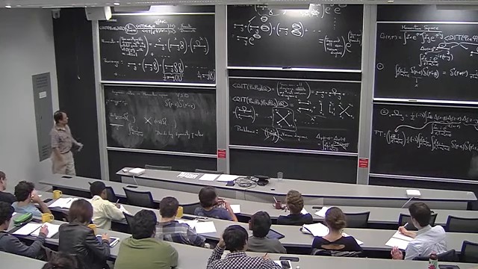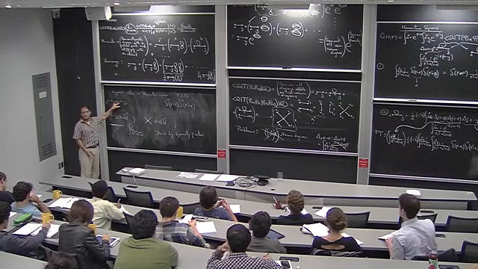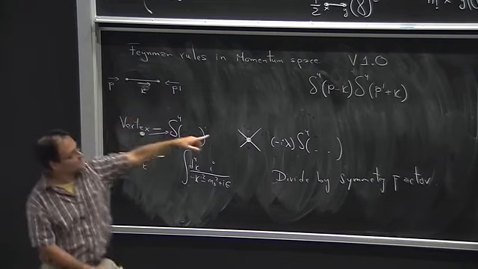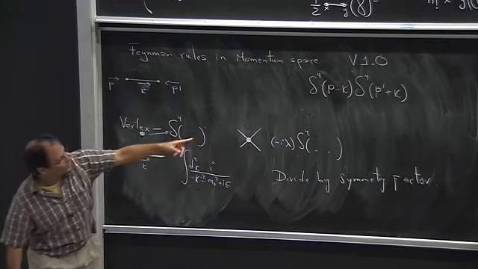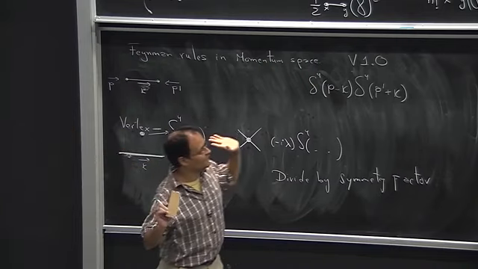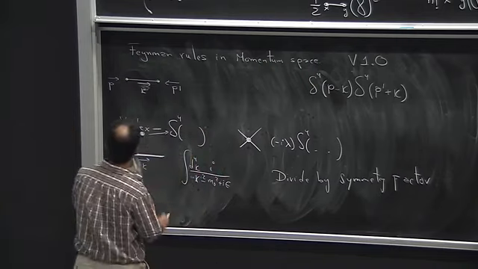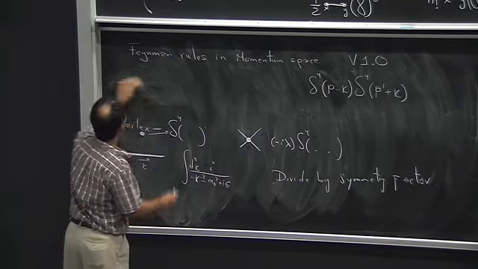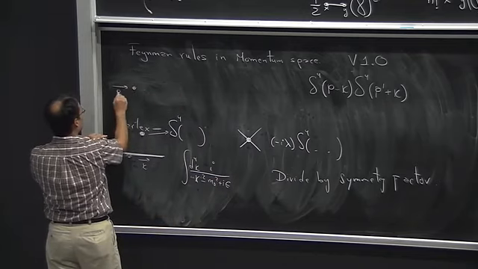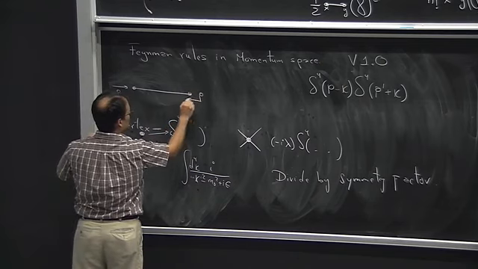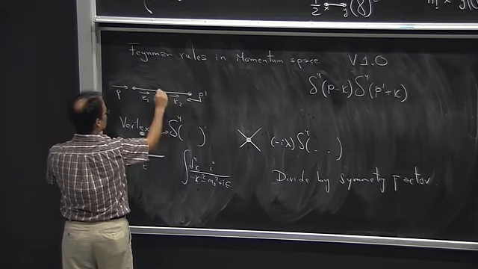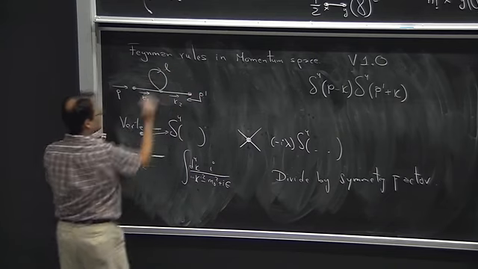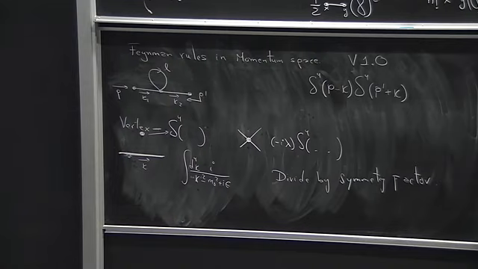Okay. So first of all, do you all see that we get this diagram from these rules? The answer that we have over there, right? We get the integration, which is there, the two delta functions, and that's the answer. That was very good. Now the next one would be, again, you have P, you have P prime, you have K1, K2, and L. That's our second diagram in momentum space.